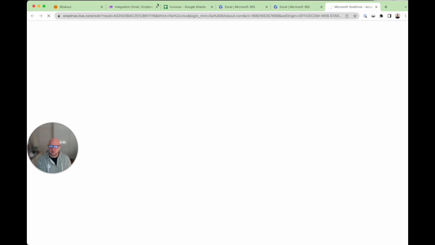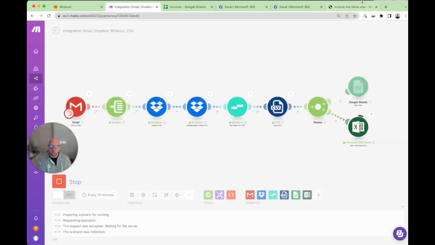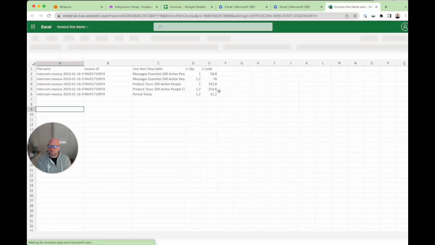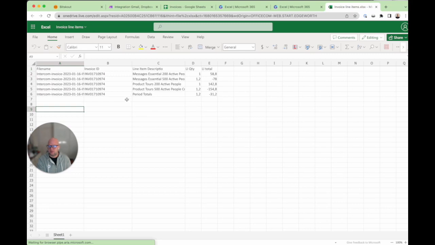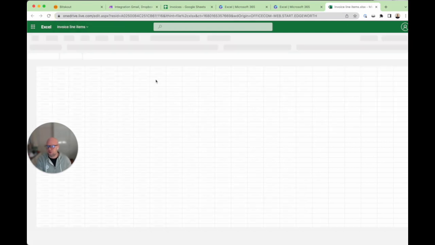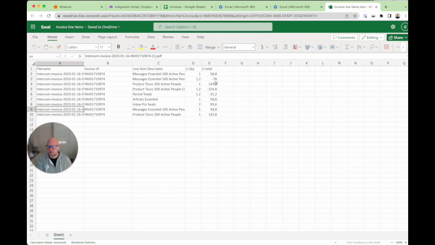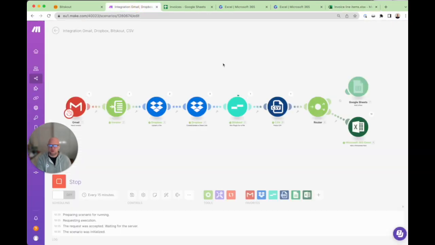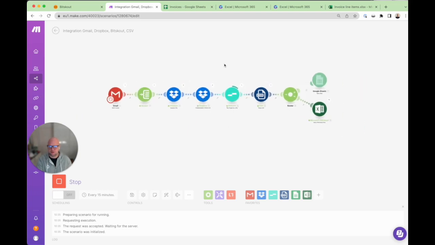Let's see what happens there. Double checking, everything is okay. And here we are. So it will then take the second file. I think in Excel you have to refresh it. But this is the way you can write data from line items into your Excel. Not super straightforward, but at least it will take you 5 minutes to set up.